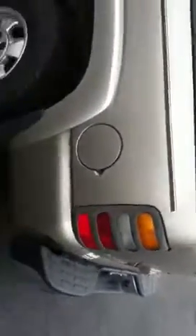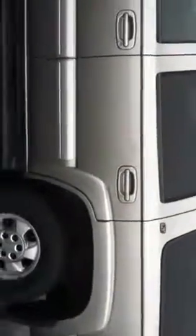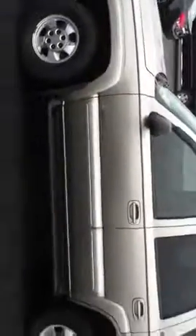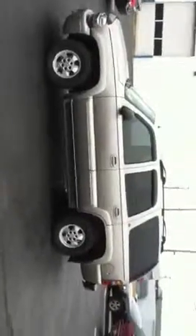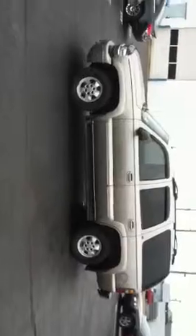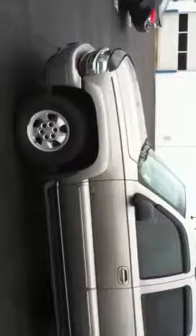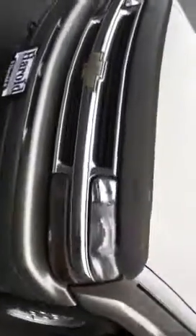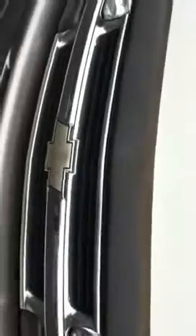Carry it around and look at the other side. Again, you can see the body is in great shape. Get far enough back here so you can see the whole vehicle. Getting around to the front of the vehicle — we do have the bug guard on the hood, and toe hooks.